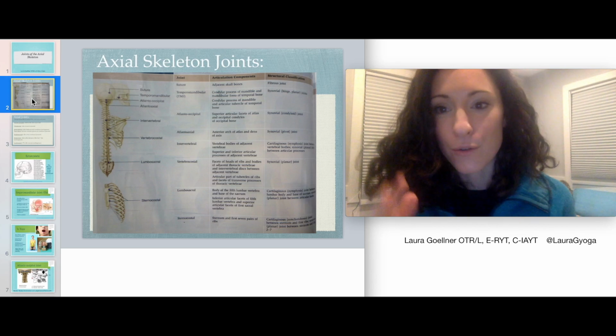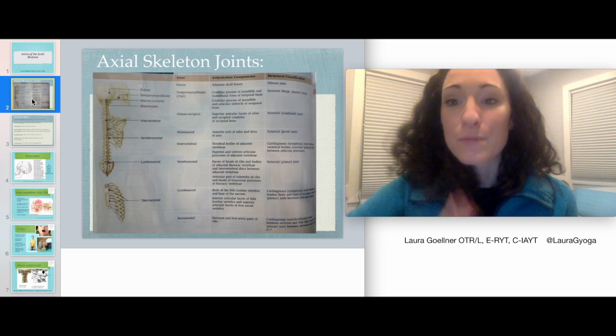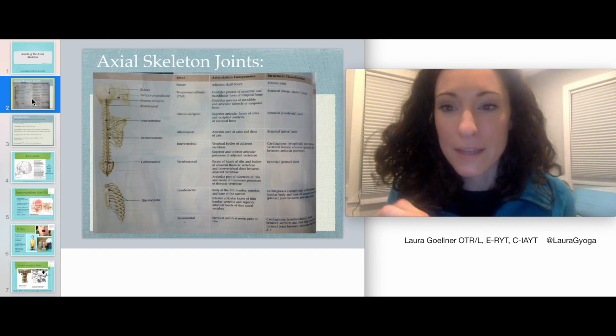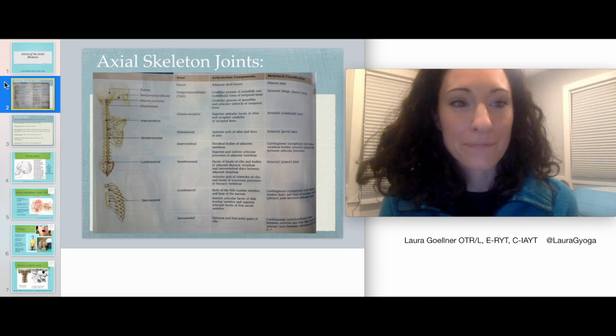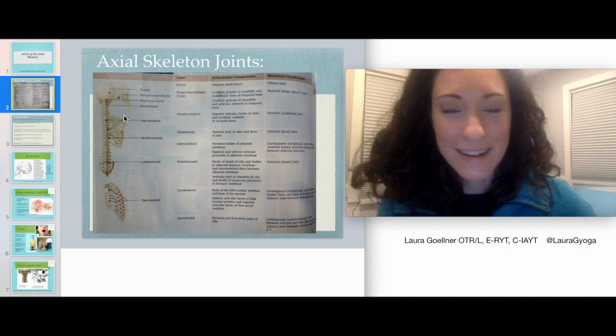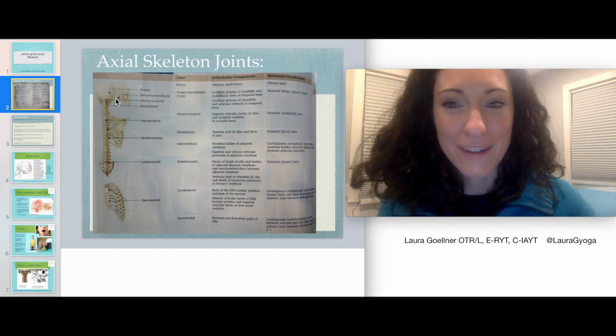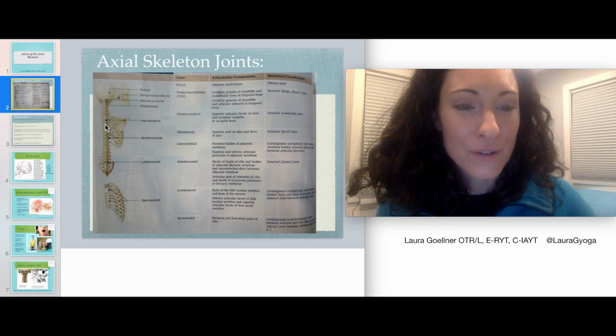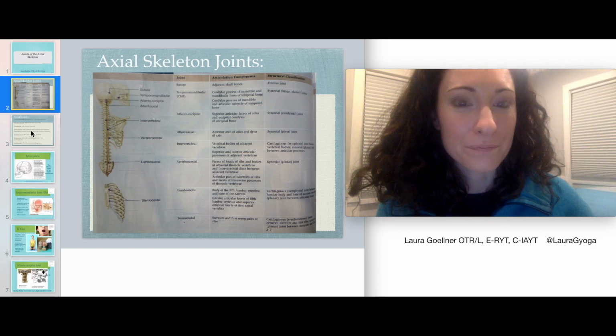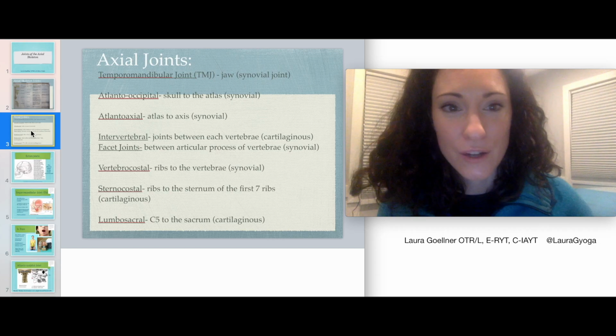So we have to go through that process of learning the names of the bones and all of these little different bumps on them so that we can understand the joints, so that we can understand the muscles. All right, so here's another picture that I pulled out of my old college anatomy book, and it shows you the axial skeleton there. Skull, cervical, thoracic, lumbar, sacrum, coccyx, and the thoracic cage. And those are the ones we're actually going to go into more detail with.